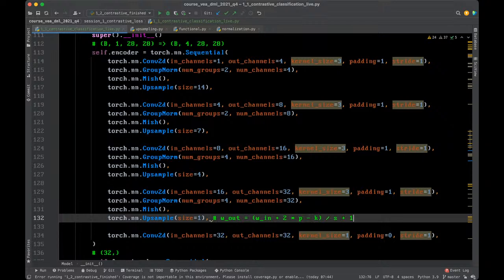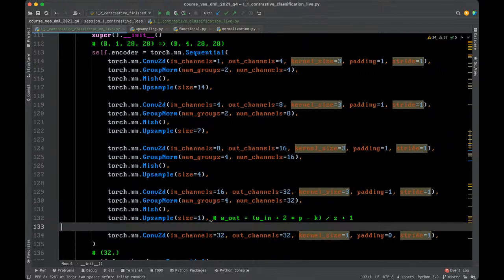In this case, if this is 1, then just one double check that I don't have a bug here. 1, 0, 1, 1. So kernel 1.